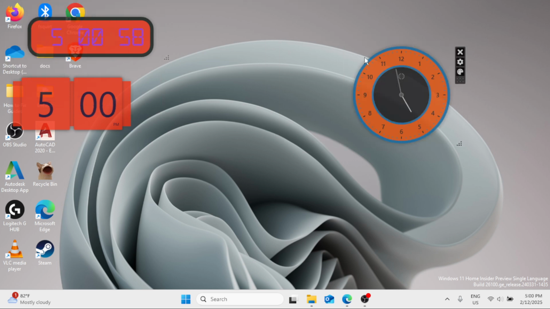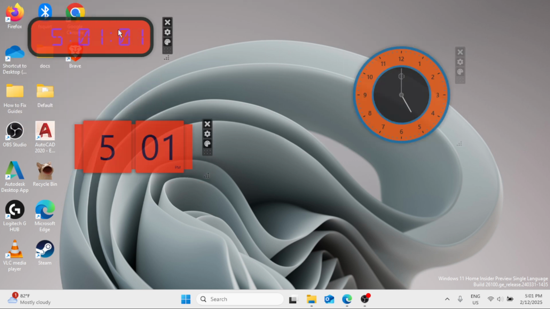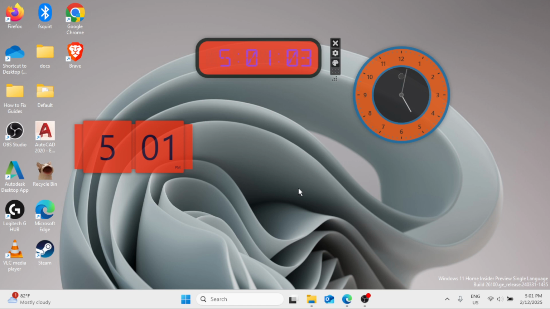So these are the three types of clock that we can use as a clock widget in our Windows. This is really visible if you want to know what the time is for today. This is enough for you. This is big enough for you. So you can simply choose if you want the digital clock, the square clock, or the world clock. So that's it. Through the widget launcher, you can have a clock widget in your Windows.